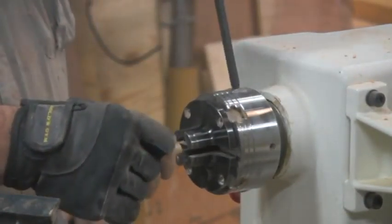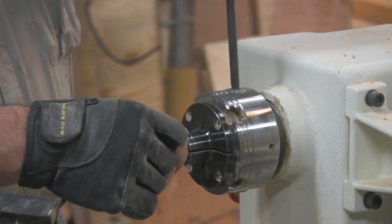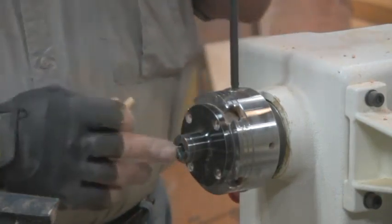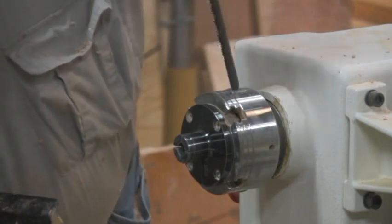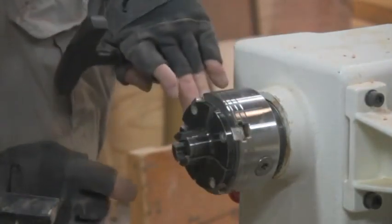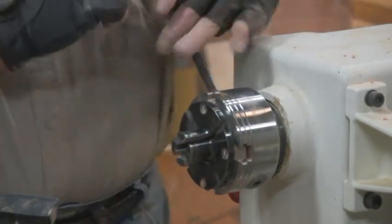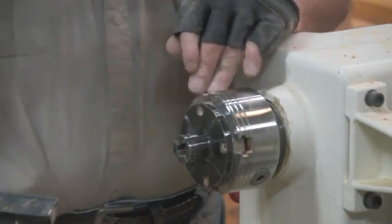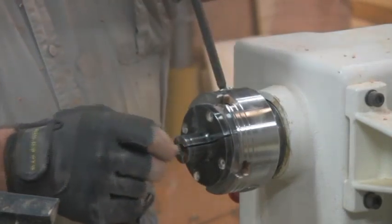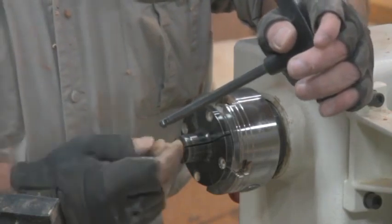But the thing you want to do is that this is where these chucks are just so nice. Because it's end grain, one of the things you want to do, let me see if I got a, no, I got too small of a, I need another, come on. One of the things that you want to do, I'm making sure my chuck will tighten up here. Probably need to slide my, yeah, I need to move that. But the point being is that this will tighten up on here, and it simply holds.